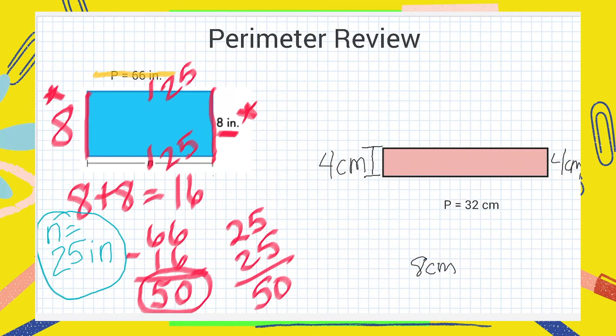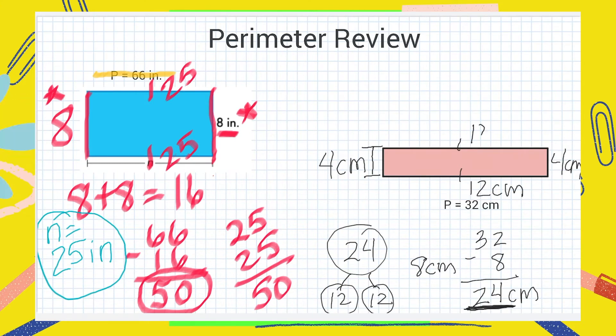So I have 4 centimeters and 4 centimeters. That gives me a total of 8 centimeters. If the total perimeter is 32 centimeters I can do the same thing I did in the other problem. 32 minus 8 equals 24 centimeters left. So that means that the sum of these two sides must equal what? That's right, 24 centimeters. So take a second to think, what number can I double that will equal 24? Excellent, 12. I know that I can split 24 into two groups of 12. So that means that these side lengths must be 12 centimeters and 12 centimeters.